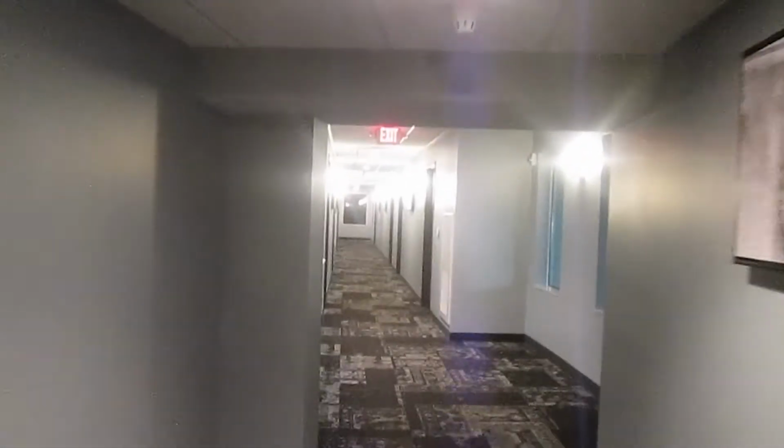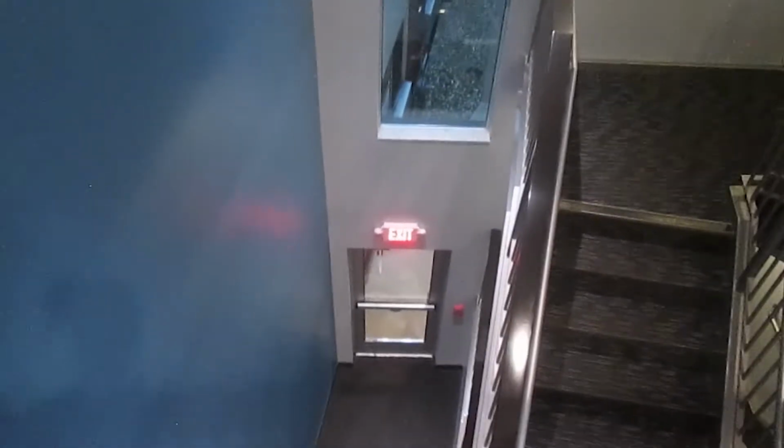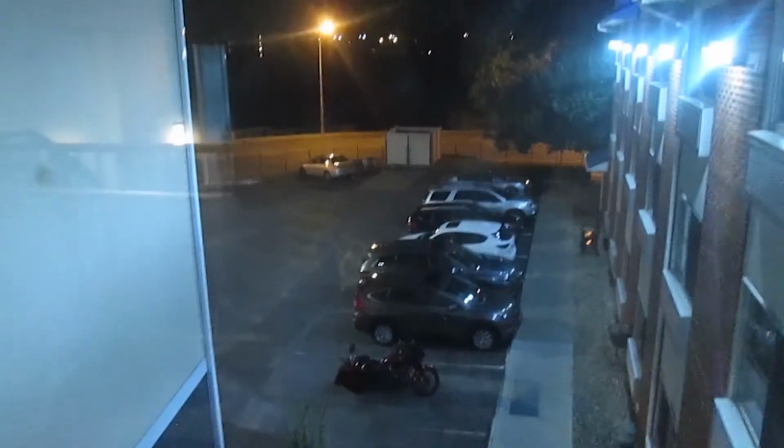And just for the heck of it, there it goes, and yes, like all the other floors, the outside doors are painted brown. Here's a better view of the main MPE. Obviously, that's staircase A. Here's a view of the emergency exit down the first floor. And you can get a better view of one of the parking lots from this level, too.